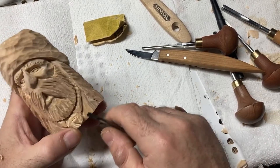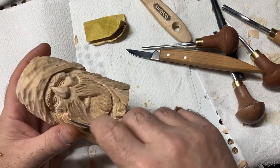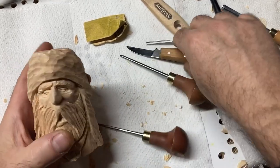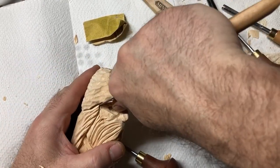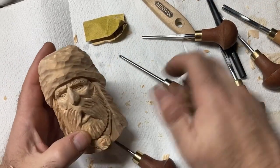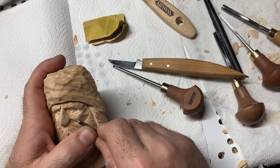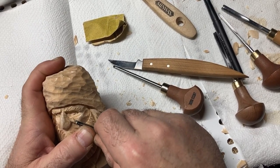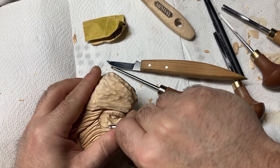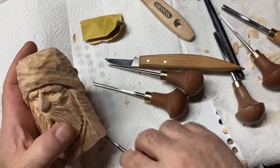All right. And I think I'll just stain him up. Clean him a little bit more in spots. And we'll call this carving done. And I'll stick him on top of a walking stick or something. I could add some more detail if I want. I could give him, like I said, maybe a secondary smile line or two coming up to his nose, with my V tool. I mean, I could use the gouge for that, actually. It would work a lot nicer.